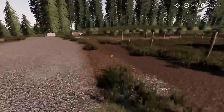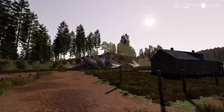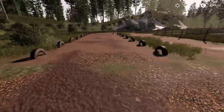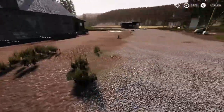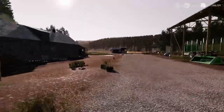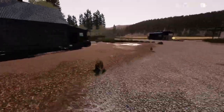Okay, so, as I said, it's by no means perfect, but I've got a bit down the side there I can drive around if I don't want to go through the bunker silo, my silage pit. I've got my silage pit in there now, so I can make silage for doing the animals. We can come straight off here. Now I could, as well, if I want to, with this kind of gravelly texture, do a little bit of blending just between the two, so you haven't got this very straight defined edge, if I want to. You don't have to.